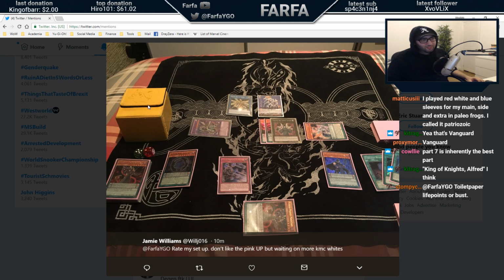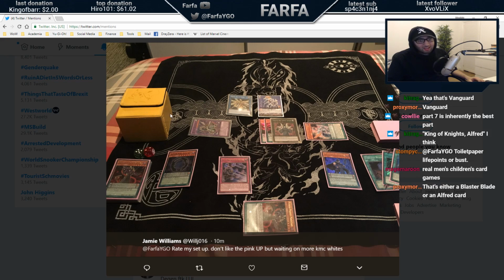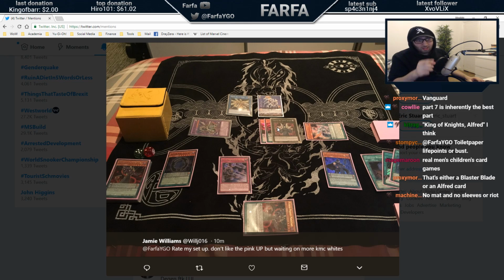The yellow kind of works. So if you want to make this really look nice, what I would do is main deck white sleeves and yellow extra deck sleeves to match your deck box. And you've got a good color theme here, okay? Because black and yellow, they look pretty nice together. Your dice, you need different colored dice.